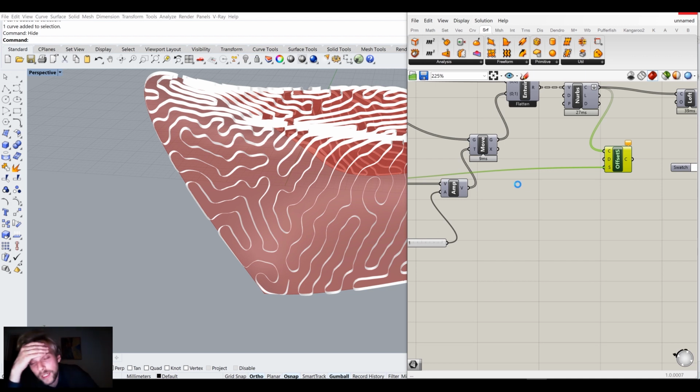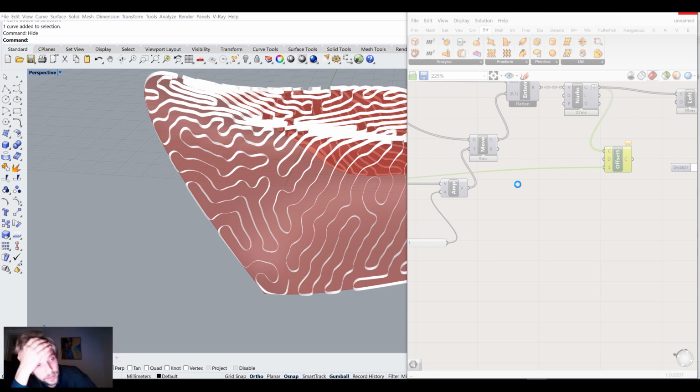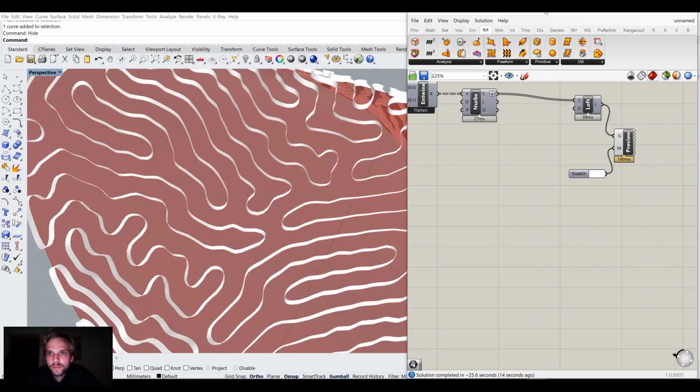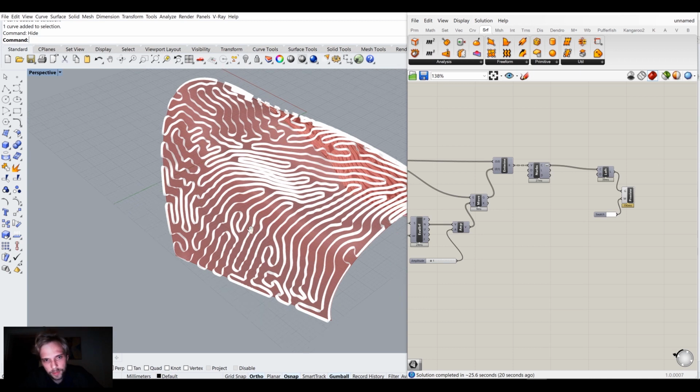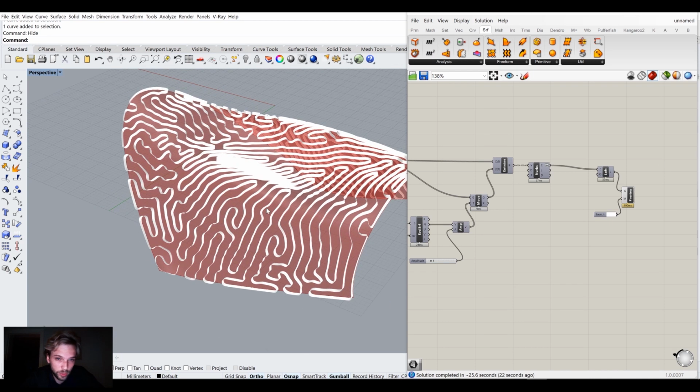Oh no, I crashed the freaking script. I didn't save the script. Oh no. Okay, time for a coffee break, I guess, and then we will continue. Okay, I didn't need to do a coffee break. It actually did it in like a minute, but the output was poor and I immediately deleted the output. Sorry about that, but it was poor.